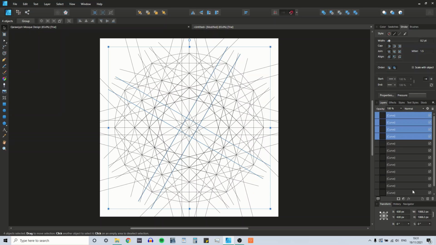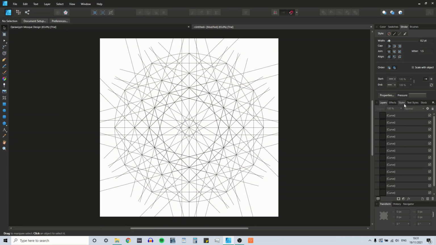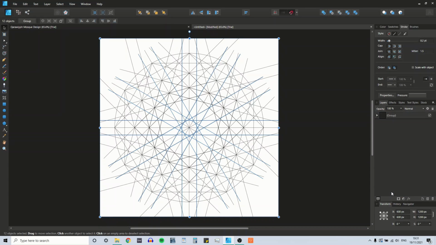Yeah, that's right. Okay, so I'm going to deselect everything just to give you an idea of how intricate the construction lines are getting, at least. I mean, the design is even more, it's even more mental. Okay, let's draw the next line.